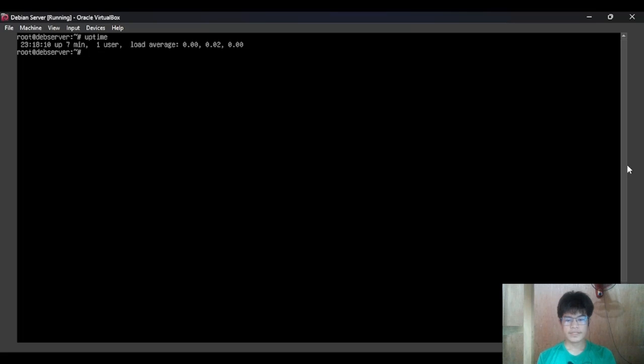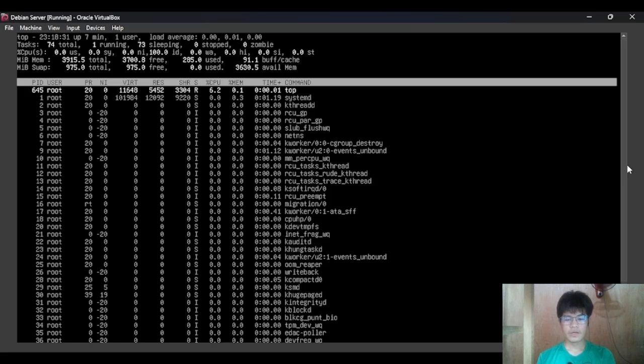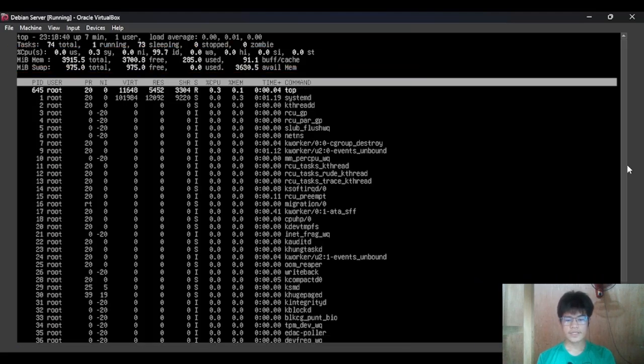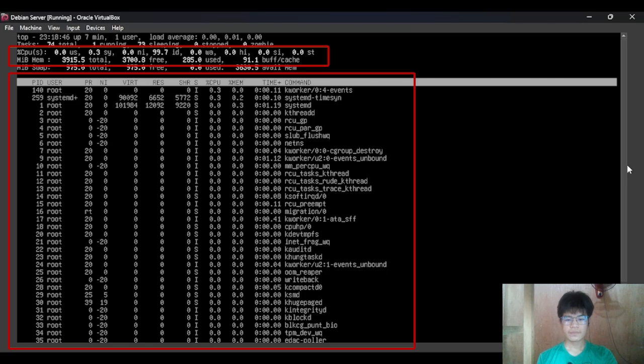The second task is to display the current system activities with the top tool again. So type top and press enter. Then we can have all the statistics we need in regards to our system activities. This includes the running processes, the CPU usage, as you can see in line 3, and the memory consumption in line 4.